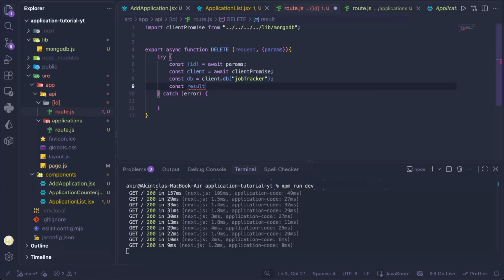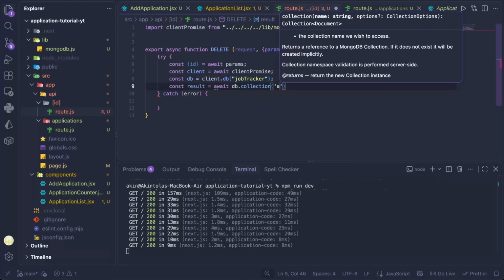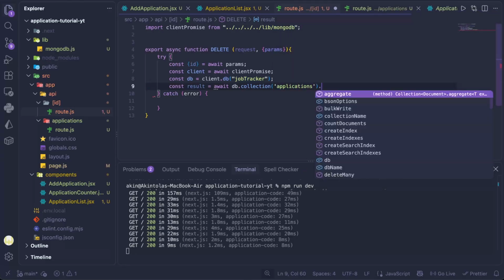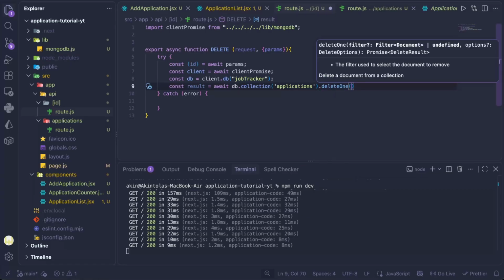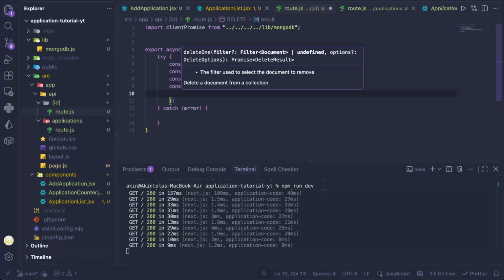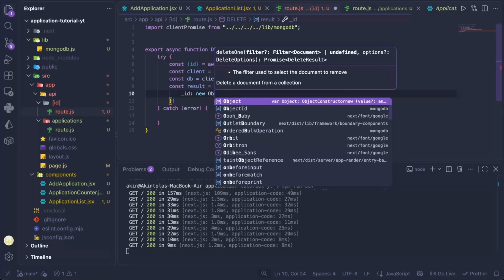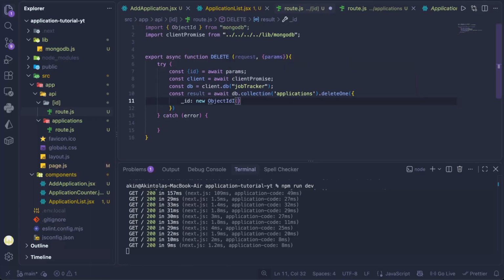Const result is equal to await database.collection, and the collection name is applications dot delete 1, and then the ID is going to be new object ID. It's going to take in an ID.